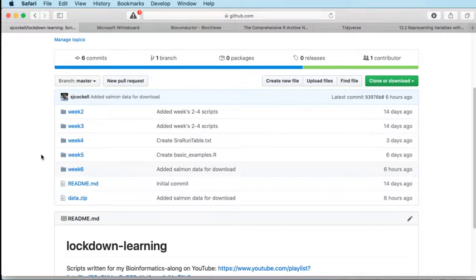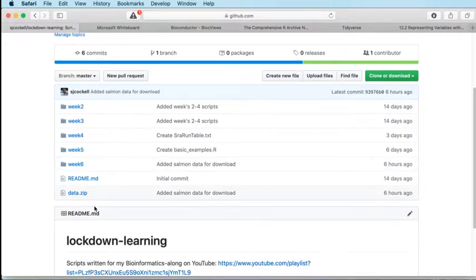So if you want to download those files, you absolutely can. I posted on Twitter today a direct link to that data zip. So if you want to download that zip file, track it down on my Twitter and download it from there.